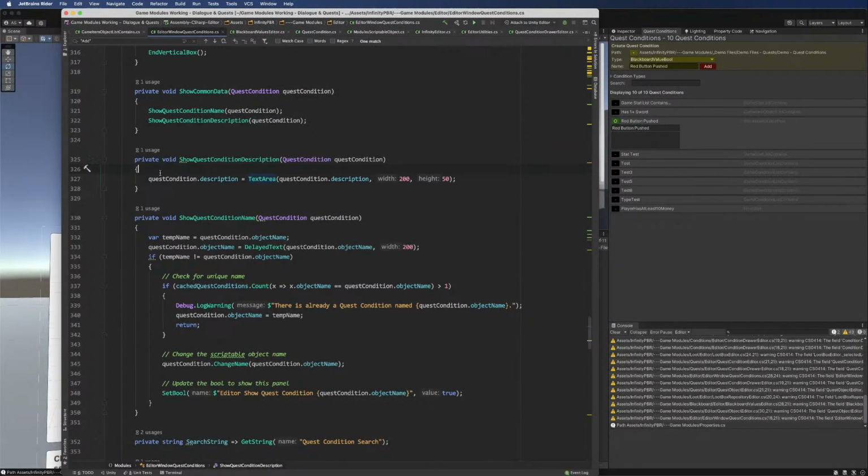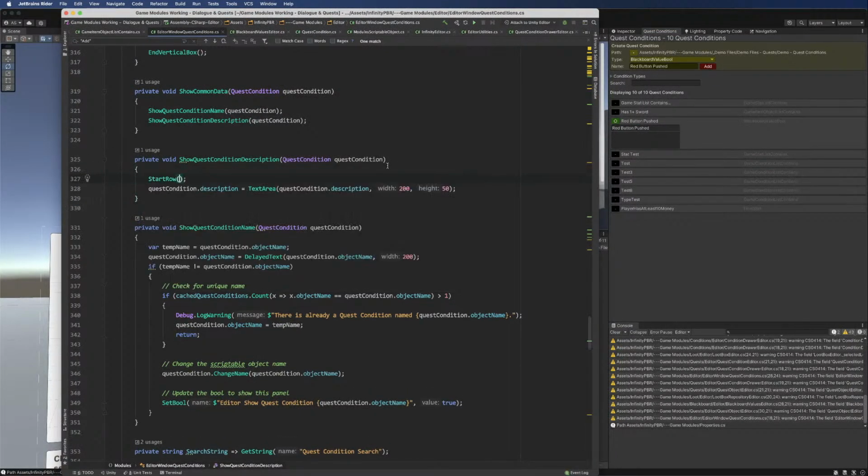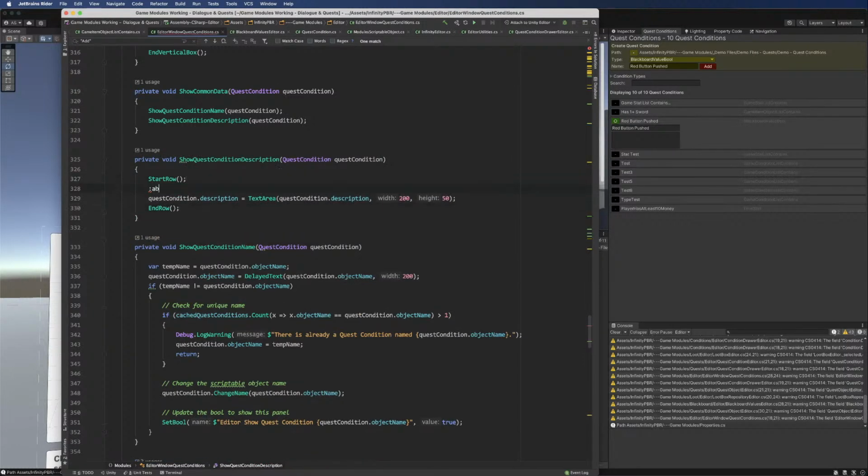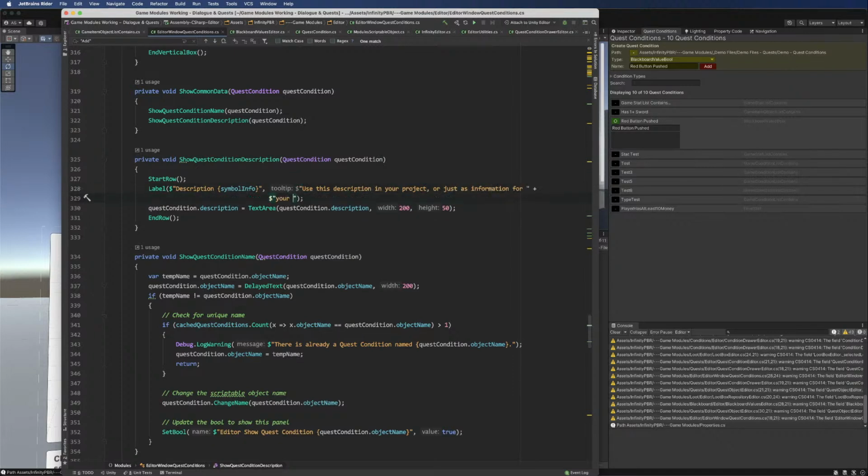Okay, but we didn't do labels here. We need labels too. So start row and end row. And label, description, symbol, info, and tooltip is going to be use this description in your project, or just as information for yourself. There you go.